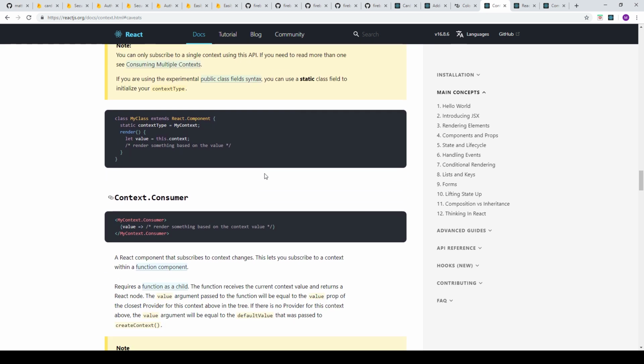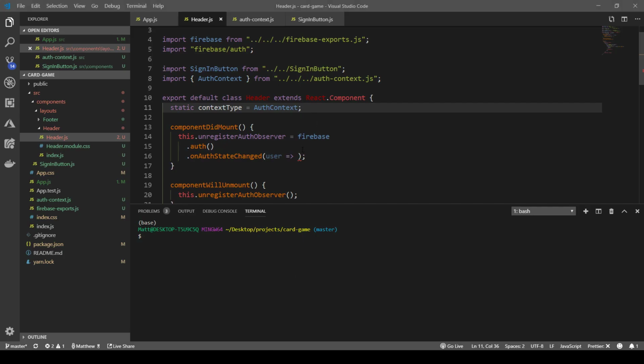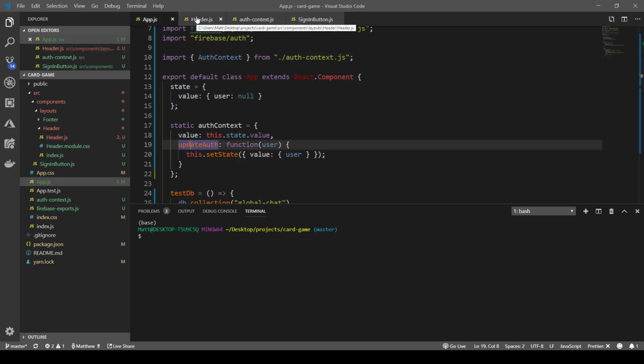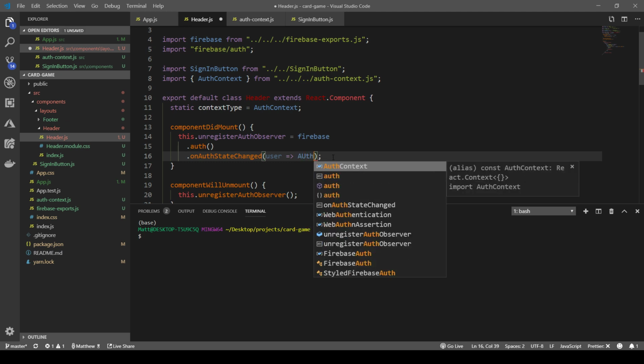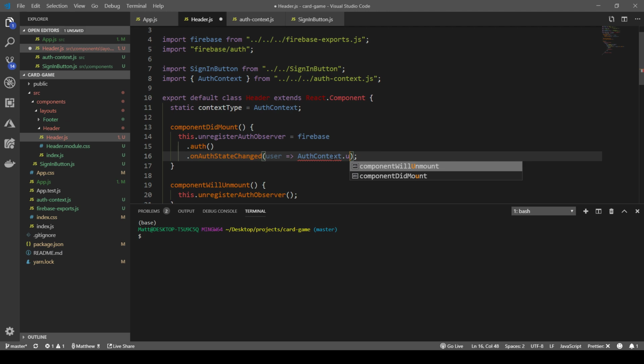Yeah. User update auth context. No. Oh yeah, auth context. Let's update. No.